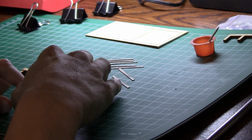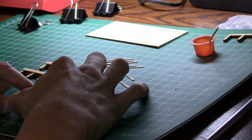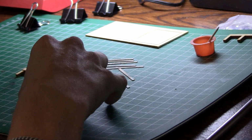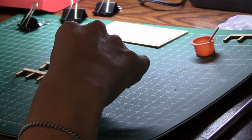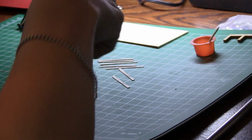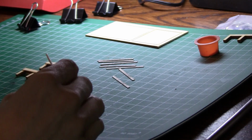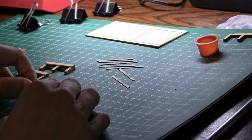Glue it diagonally. And we'll hold this down for a couple seconds till the glue sticks. And then, making sure the brace is level with the bottom of the post, we'll flip it over and do the same for the other side, making sure to place it the opposite direction of the other brace.